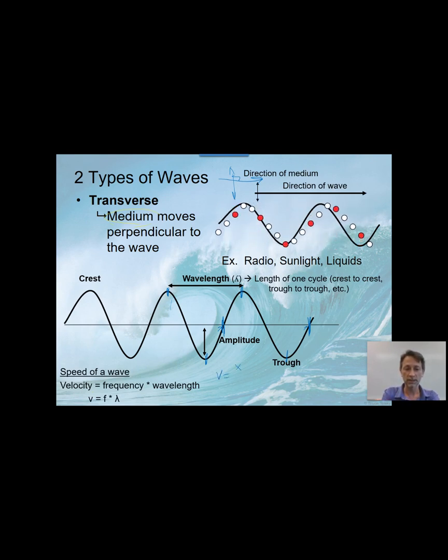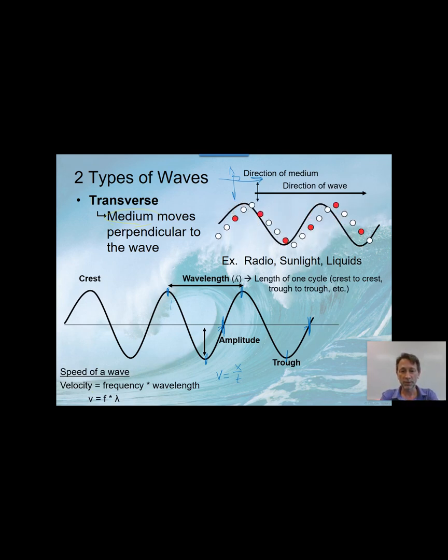Tying that and frequency together, now remember at the beginning of the year, we have this equation that velocity is the displacement per time. Like we could stand out on the football field. I could have one of you at one end of the football field, the other of you at the other end, and you shout and wave your arms, and then the other person starts the stopwatch as soon as they see you move your arms, but they stop it as soon as they hear you. Then we could take the distance of the football field, divide it by how long it took for the sound wave to get all the way across the field, and see what the velocity of the wave is.